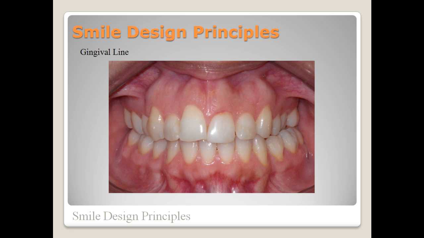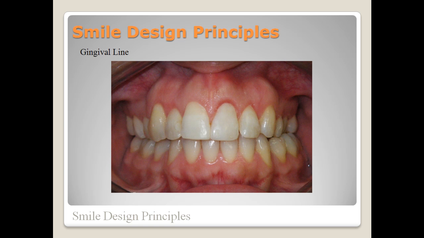The gingival line is another imaginary line created by the gingiva as it follows the neck of the teeth. This line should be even, with the level of the centrals and canines slightly higher than the laterals. When the gingival line is uneven, it results in an unaesthetic smile. Here you can see how much the appearance of the teeth has improved after a small amount of laser crown lengthening and gingival recontouring was performed. Even the best veneers wouldn't look very good if placed in a patient with an uneven gingival line.